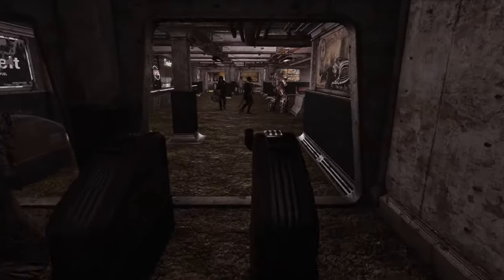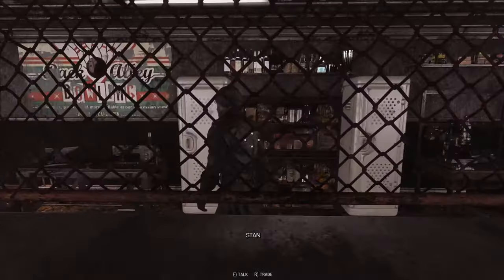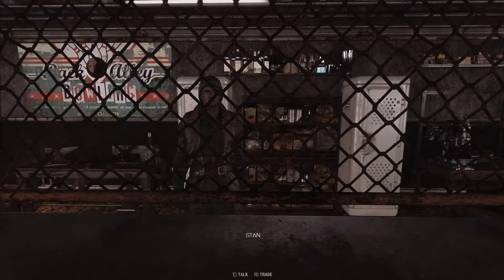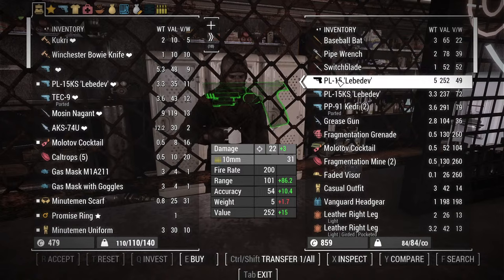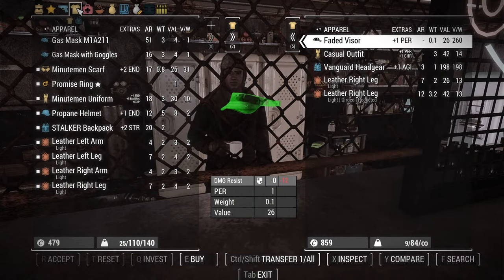For an outsider, you look like you fit right in. Yeah. Weapons. Trader. For your safety. What is going on behind me?